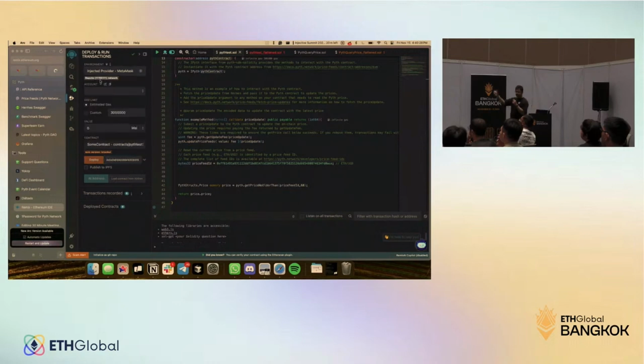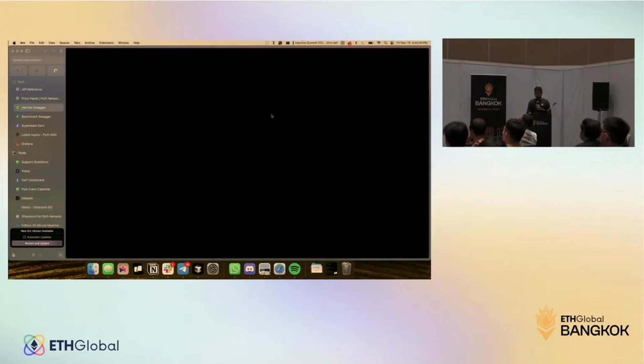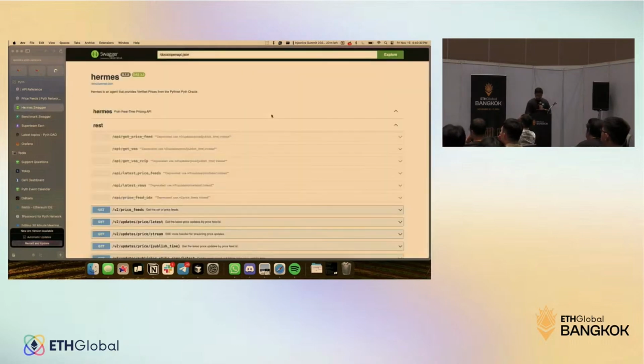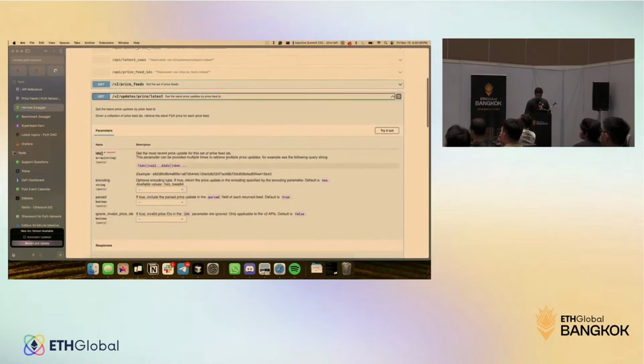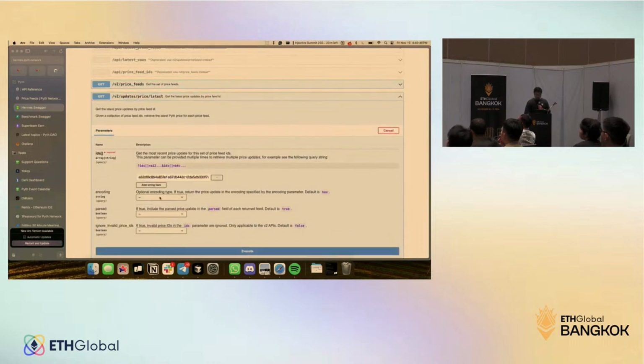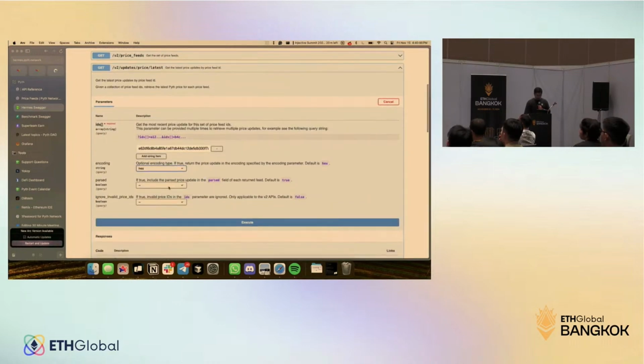So you just pass that contract address and you deploy it. After that, you go to Hermes, via either API or SDK, up to you. We have a Swagger file also, so it will look something like this. For example, you want the ETH USD price, and I'm passing it so that you can see.